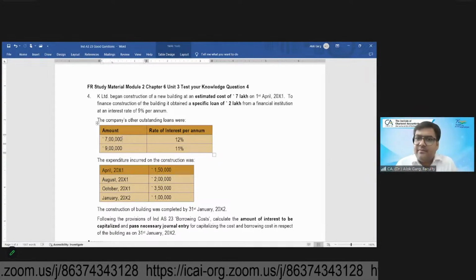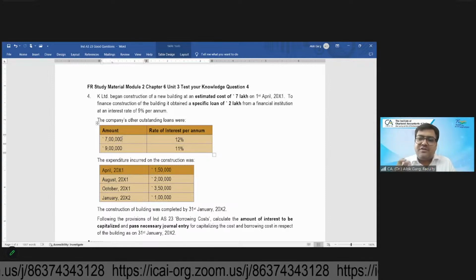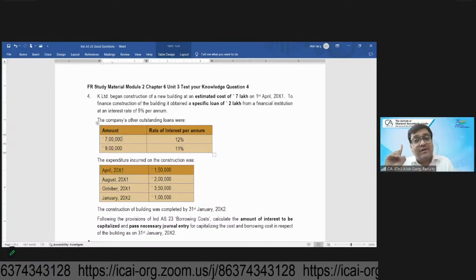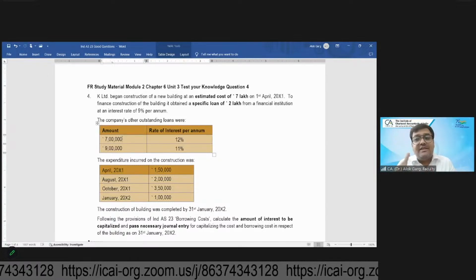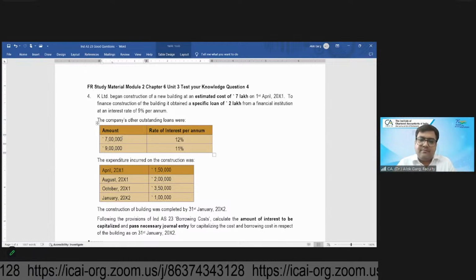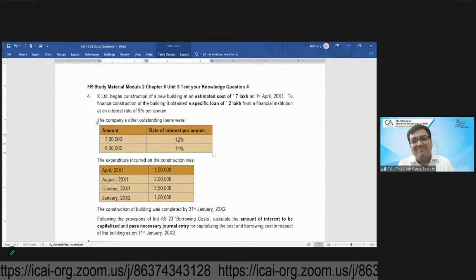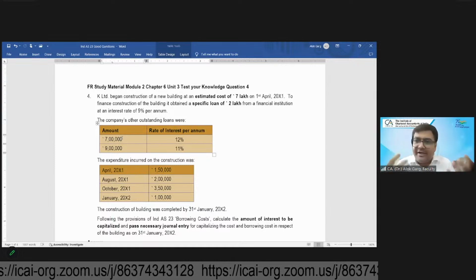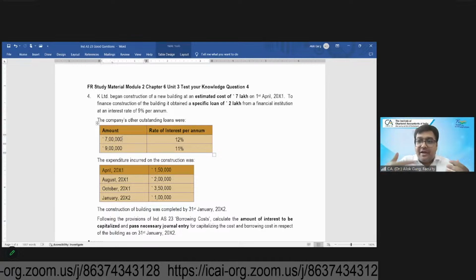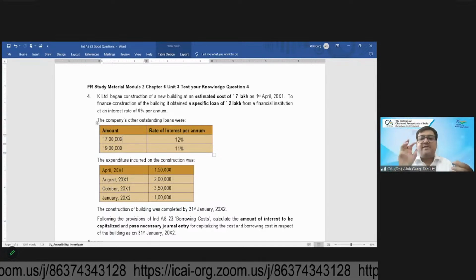Okay. Correct. So I am capitalizing on 31st January 20x2, as all these loans were taken on 1st April 20x1. So when the loan was taken, what was the accounting entry at that point of time? Okay, bank account debit to bank loan account. I mean, long term bank loan account. So you have already taken a bank loan. Money has been credited in your bank account. Now you are withdrawing the money from the bank account for the purpose of expense.